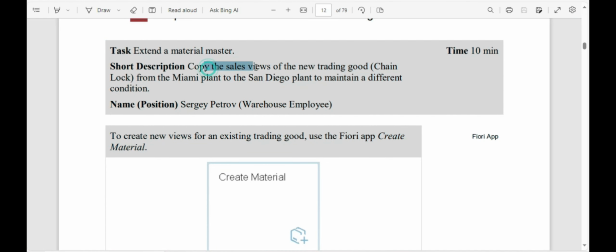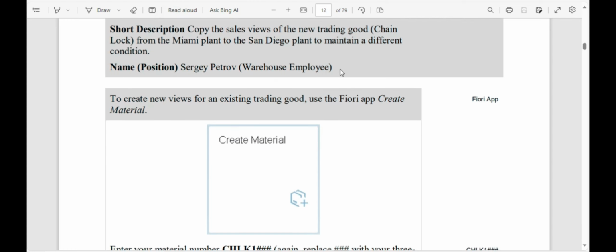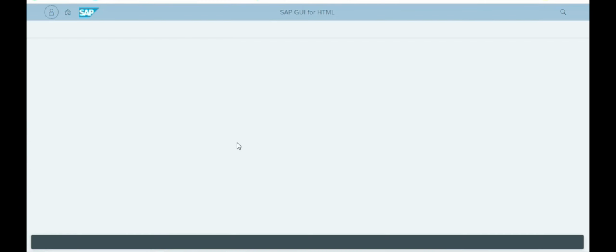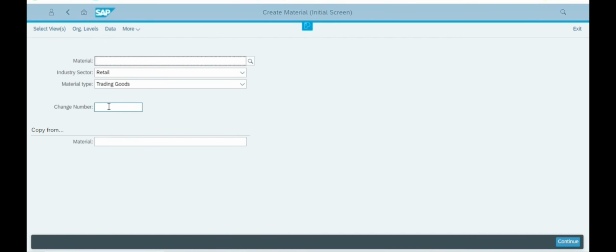Now copy the sales views of the new trading good chain lock. We're just copying all of the characteristics from the Miami plant to San Diego, to maintain a different condition. Let's go back again to create material.